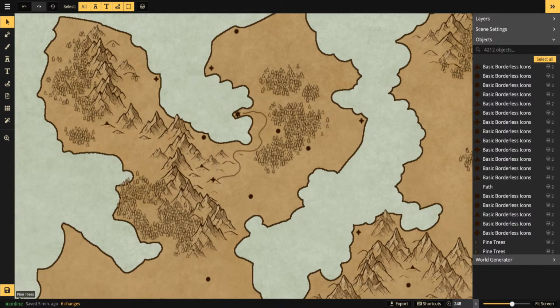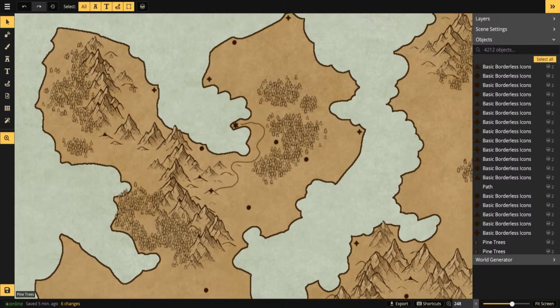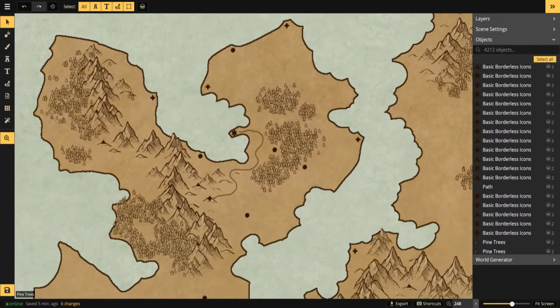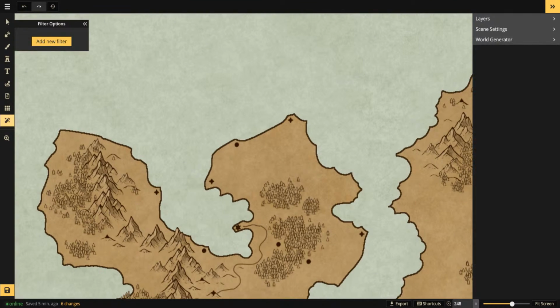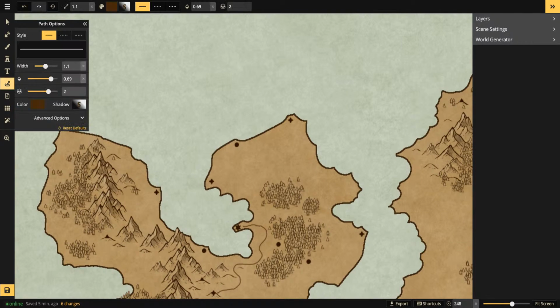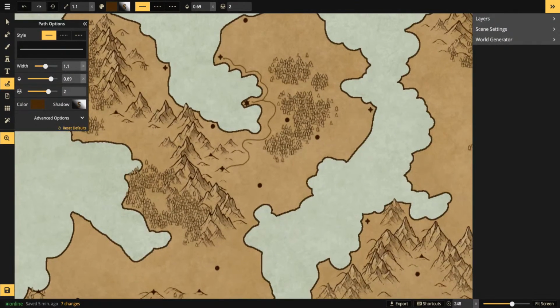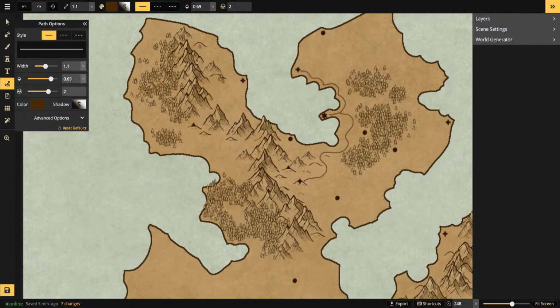So I'm going to go ahead and press the space bar, and I'm going to pan up, or we can go down, but I'll pan up first. And you can connect paths. So let's say I want this path to start here, and I'm going to make it go, oopsie, not working here. Not sure why I went to the filter tool. Click, hold, drag, and I'm going to make it go along the coastline, basically, to the next section, the next city, and we're going to look around. See, our next city is up there.